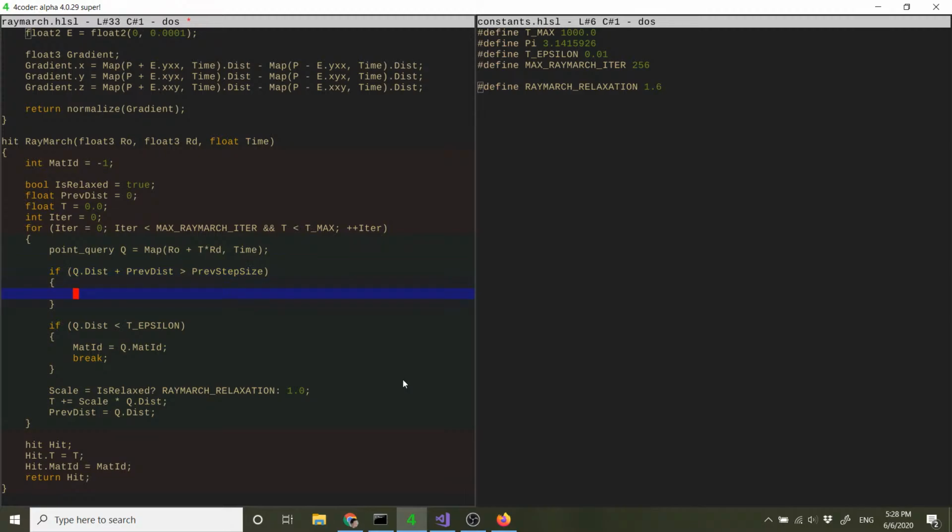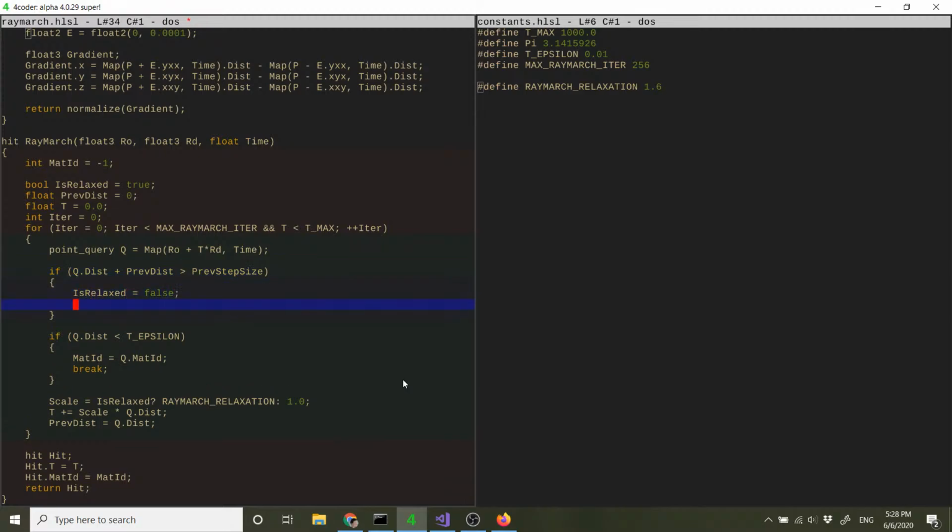If it's the other way, we say is relaxed with a false, and we even have to kind of backtrack prep step.